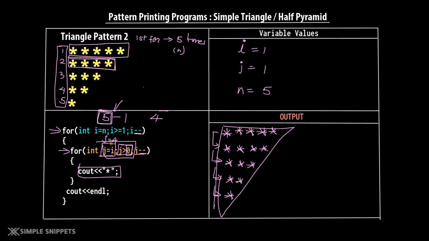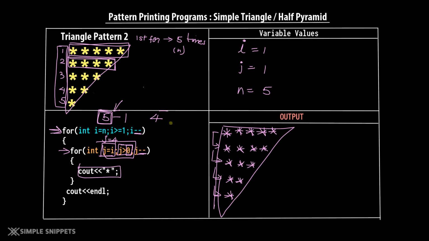And honestly speaking, initially as a beginner, a lot of times these conditions are trial and error. You might not get it at the very first time. So don't get disheartened. Just try to observe the triangle, the pattern that you've been given, and try to make a logic yourself. The first logic is very easy, right? The for loop logic is very easy. That is the outer for loop that I'm talking about.